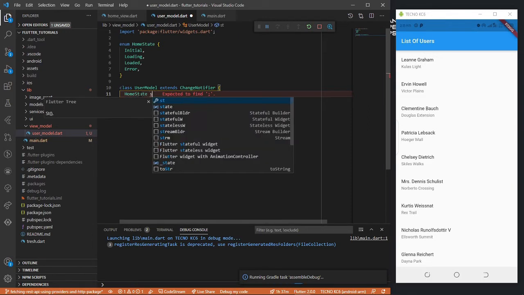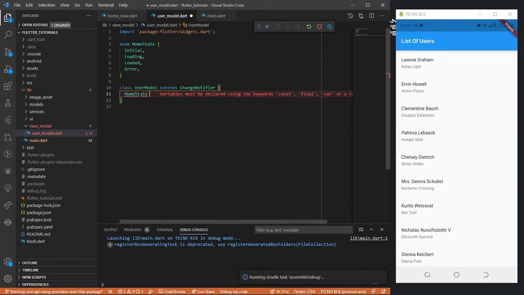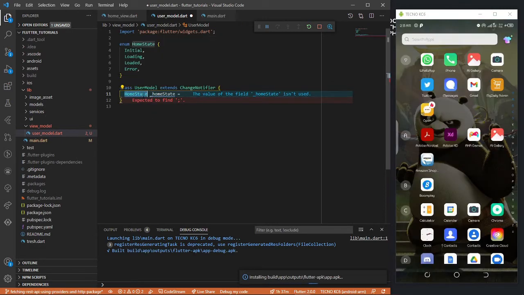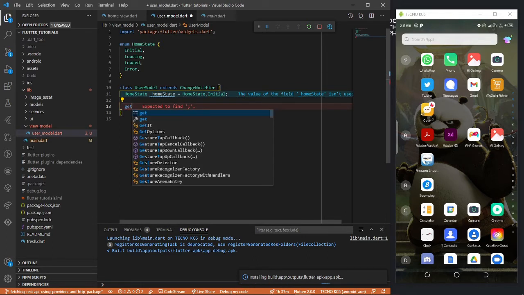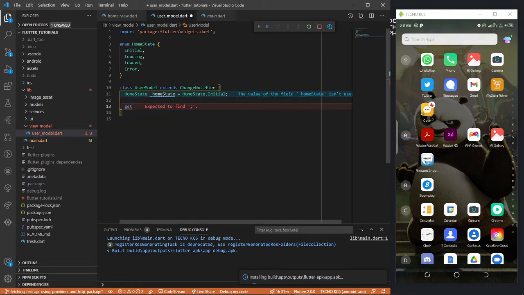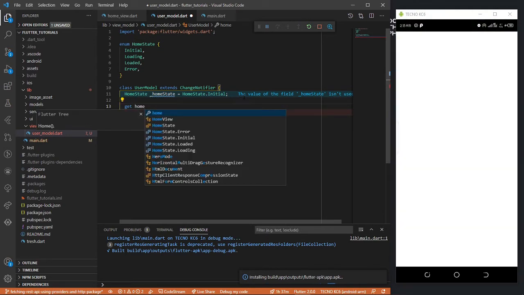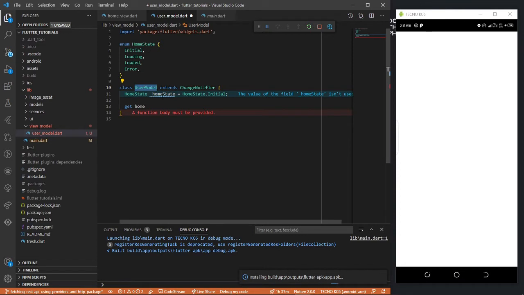We'll make it a private variable, and first it will be the initial state. Then we're going to use a getter so we can access it outside our UserModel, because it's a private variable.